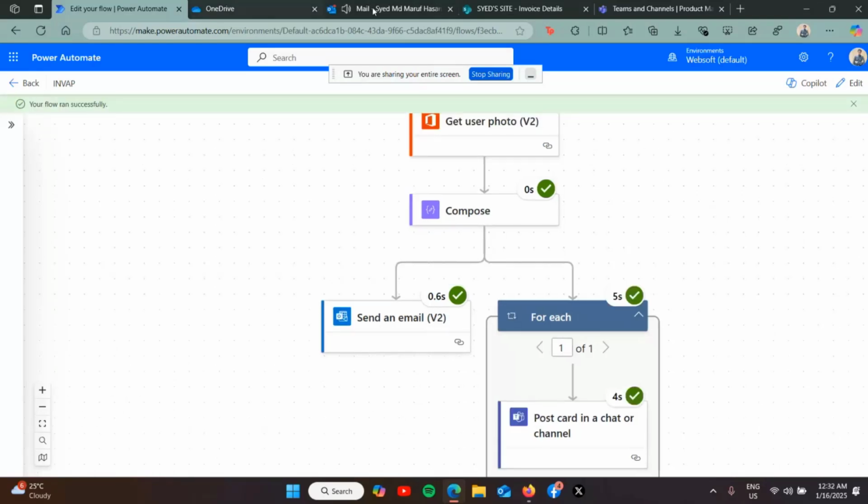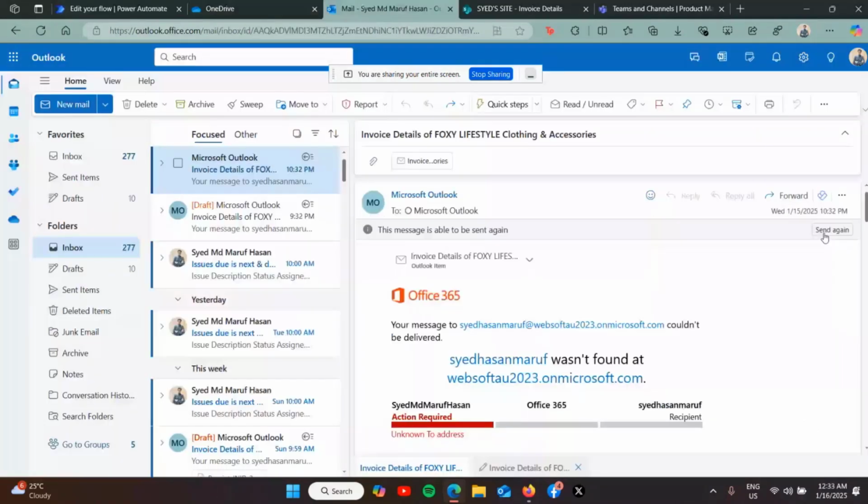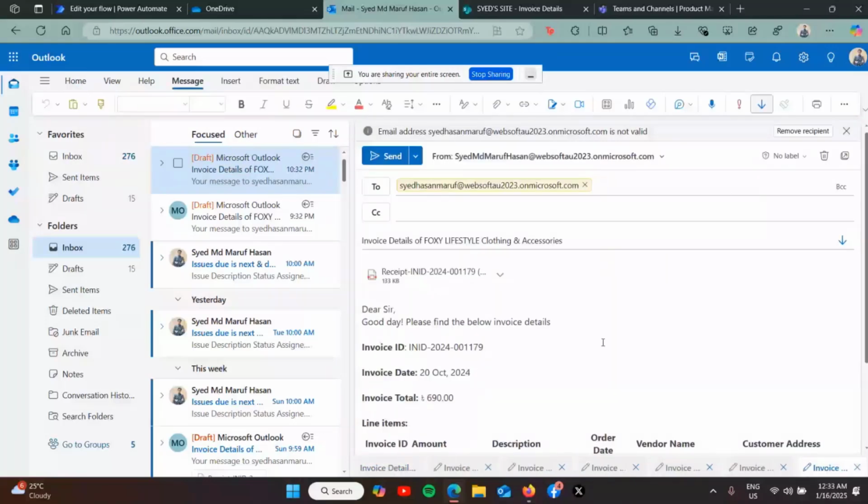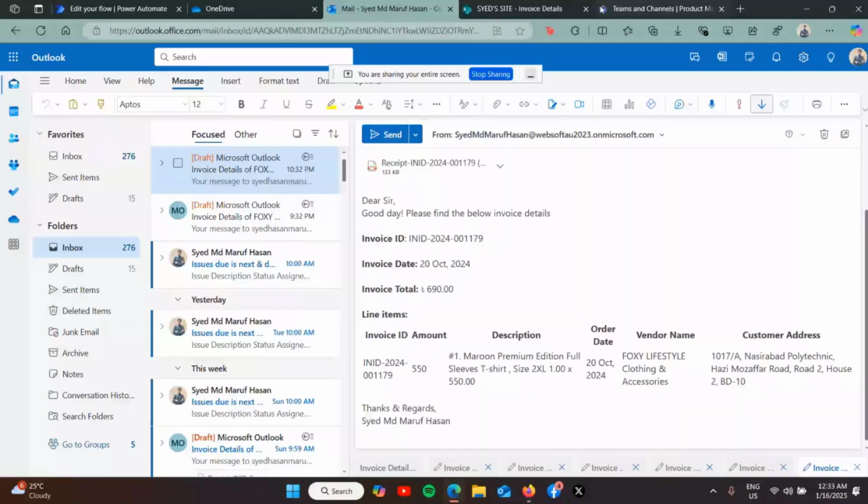Okay, let's see how it works. Now, the invoice details go to the manager inbox. This is the receipt as a PDF, and this is the email, sending all the invoice total with date, and also extracting all the description of the invoice with order date, vendor name, customer address, saving the details on our SharePoint list.